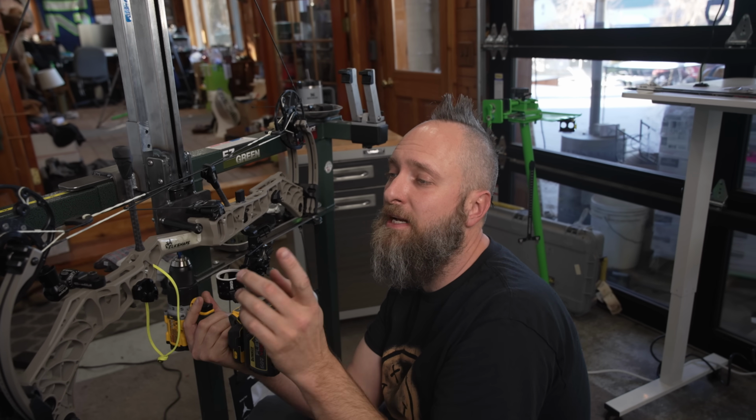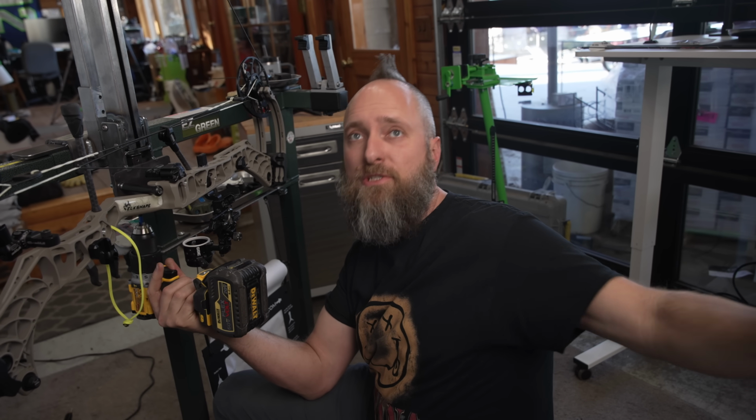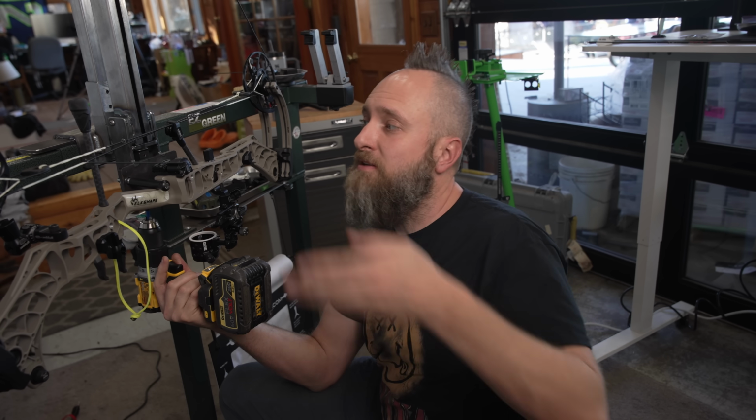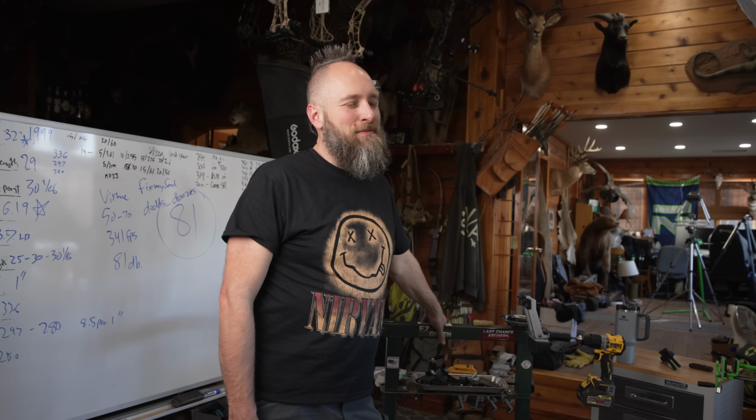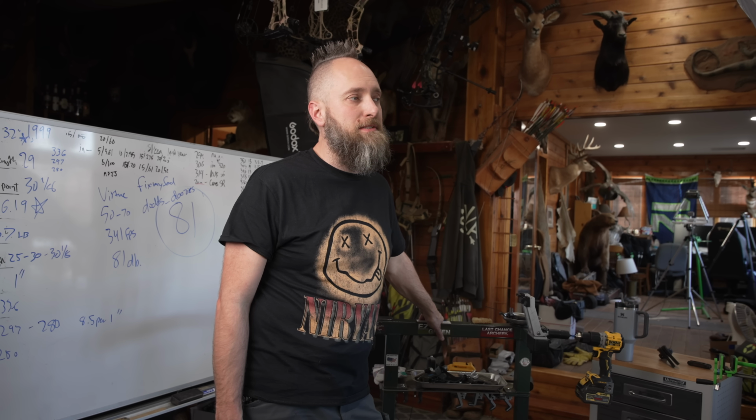Now you shouldn't get an up-down variance in paper anymore, because if these are out of time, you will see a knock point up or down when you shoot through paper. As long as it's square to begin with, of course. All right, so common actual reactions to your bow being out of time, or visuals that might make you aware your bow's out of time.